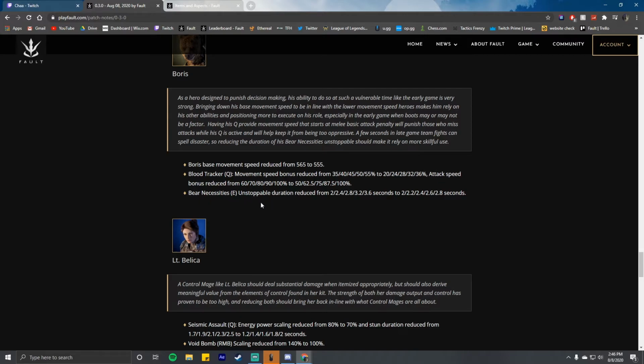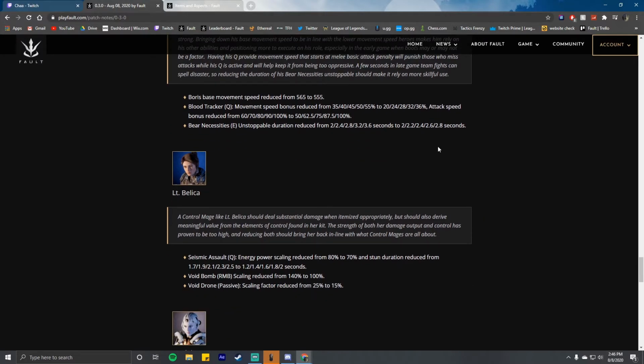His E, Unstoppable Duration, is also getting nerfed. I really like this. I just hope there's going to be an indicator so you can tell when he's unstoppable. Boris's E lets him collect canisters from nearby enemies dying: minions give him just 1 or 2, and enemy heroes give him about 30. Once he gets to 100 and uses this ability, he gains Unstoppable for a pretty long amount of time, and that's getting nerfed. From 2 to 3.6 seconds, it's getting reduced to 2 to 2.8 seconds. I still think the Unstoppable is going to do its job, but it's just less annoying to deal with now.